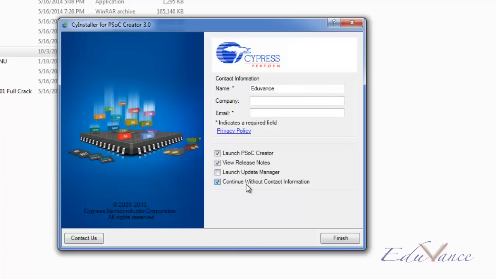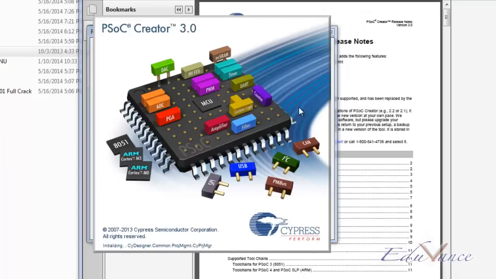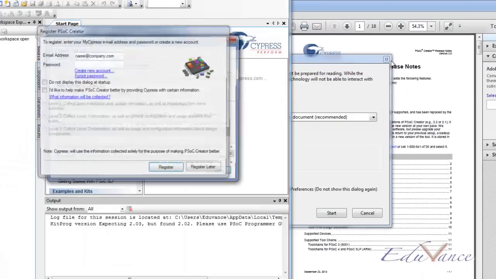Well, I am going to go ahead and put my information. And go ahead and finish. Now this would launch PSoC Creator.